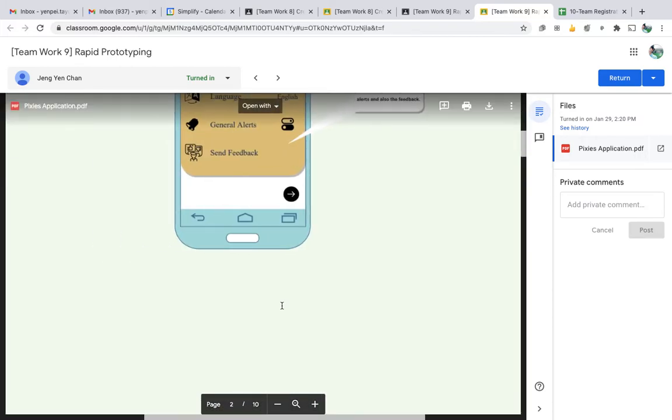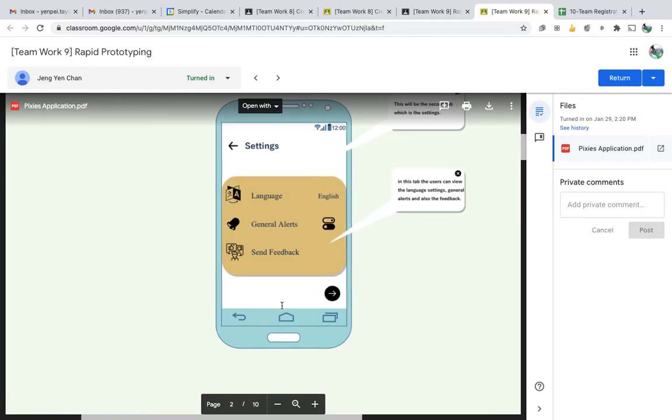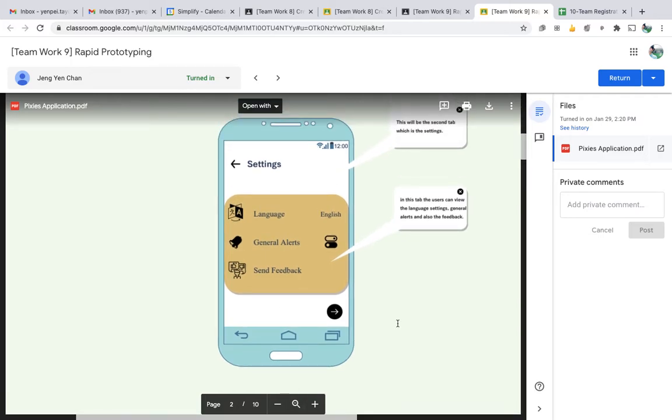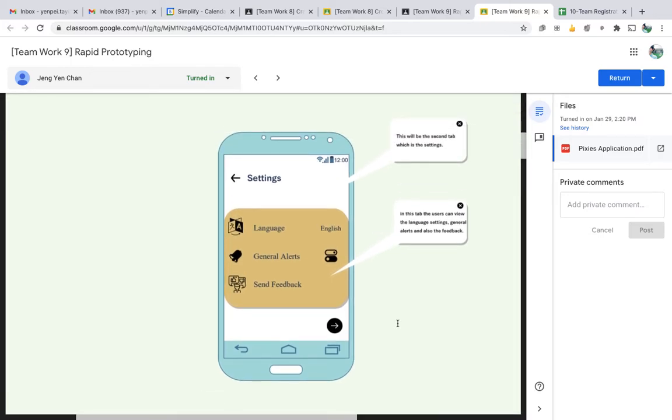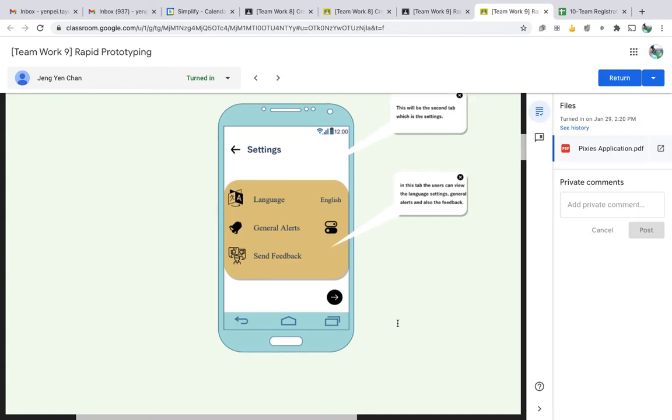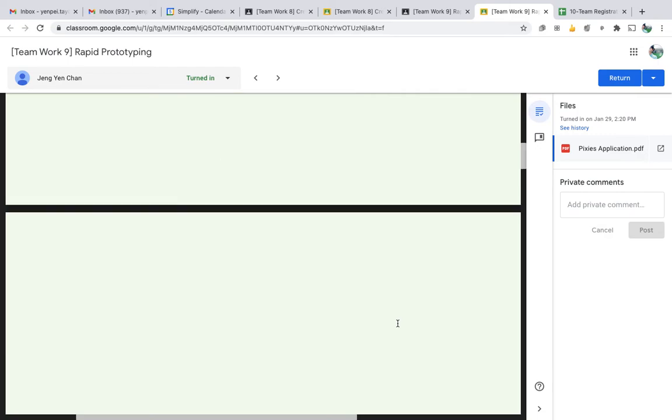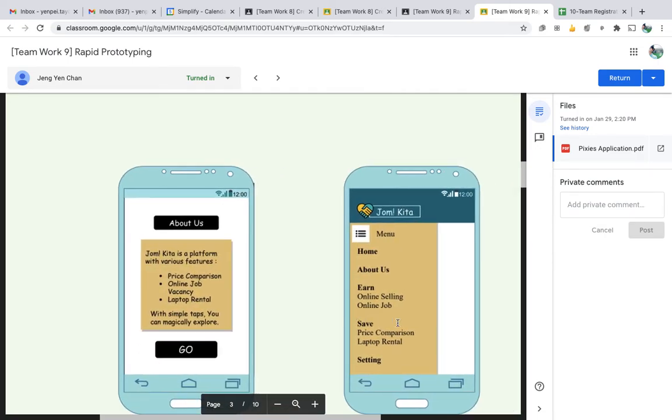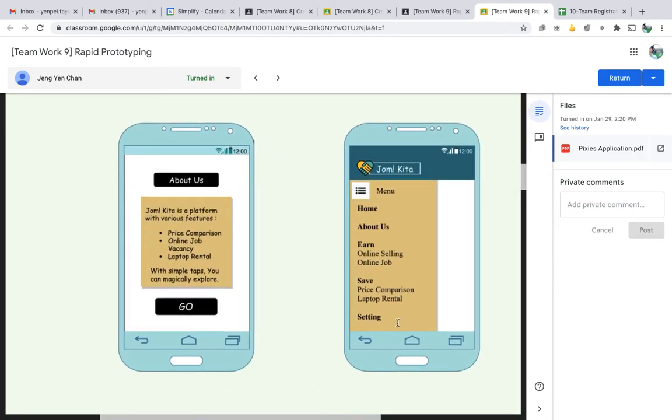There's a setting page where the users can choose their language, and they also can send their feedback to us. Excellent. Let's move on. This is a brief introduction about our app and also our menu. Nicely done. Cool.